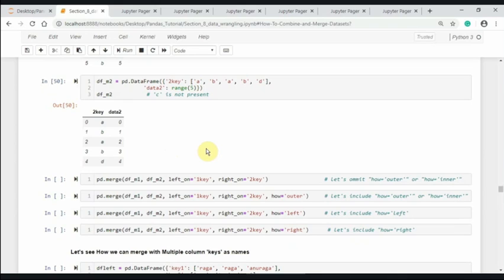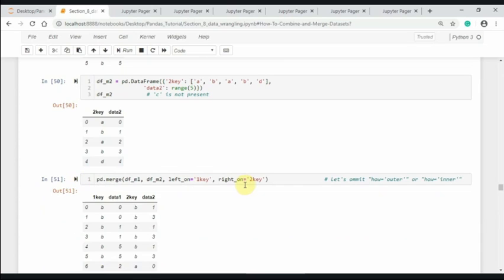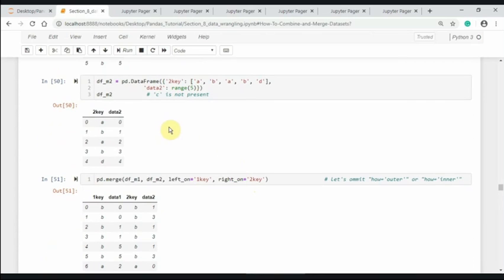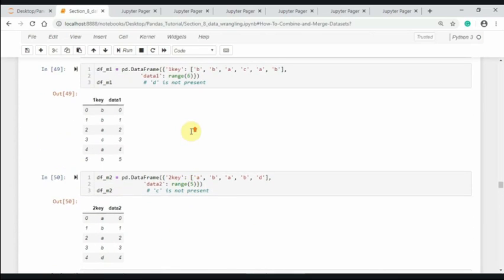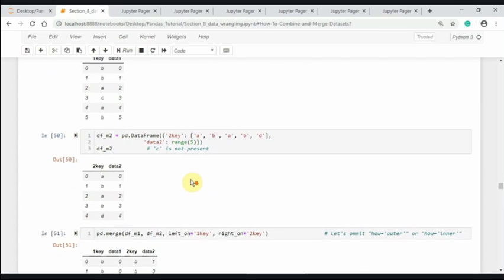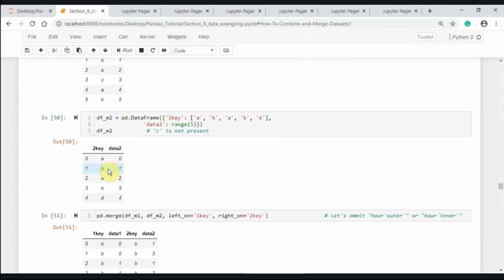Now I would like to merge these two data frames by switching on the first key and the second key of the first and second data frame objects respectively. Notice that there were 3 B rows in the left data frame, df_m1, and 2 B rows in the right data frame, df_m2.